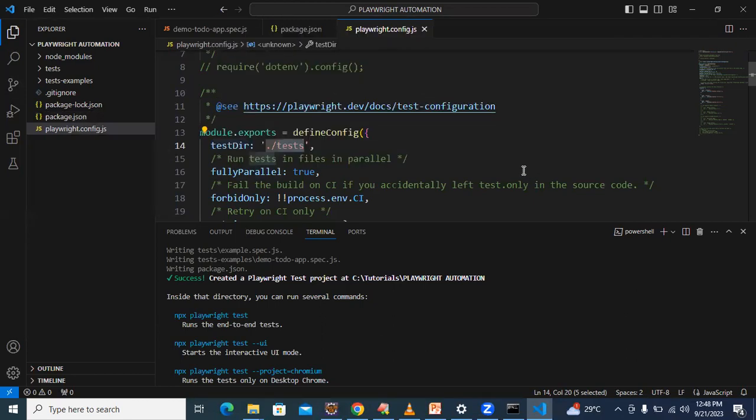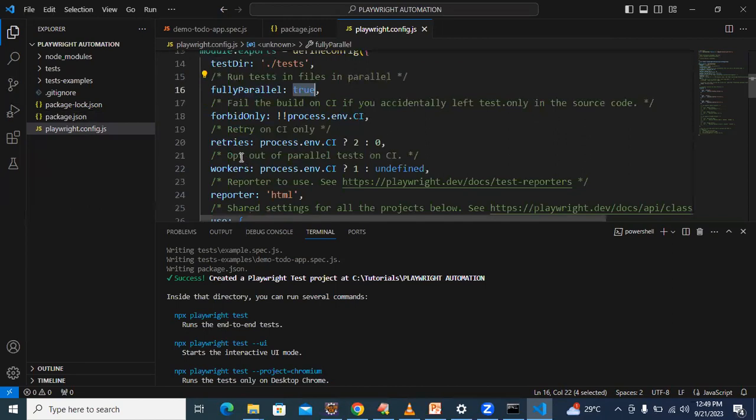Now see, it runs the tests in a file in parallel. I told you Playwright by default supports parallel mode. So fullyParallel is equal to true. That means if you keep it as true, whenever you execute the test scripts, it will execute them in parallel mode.